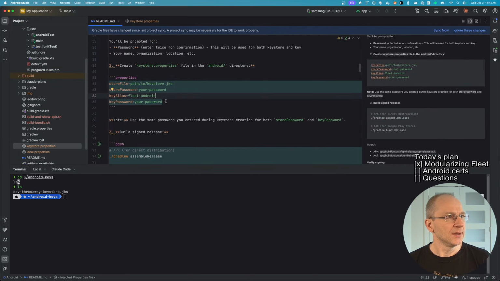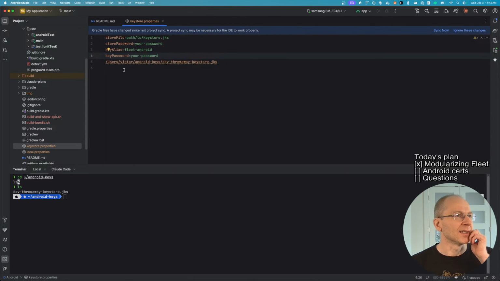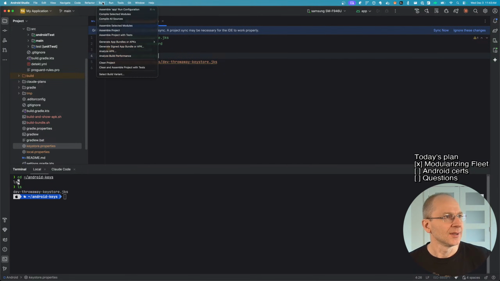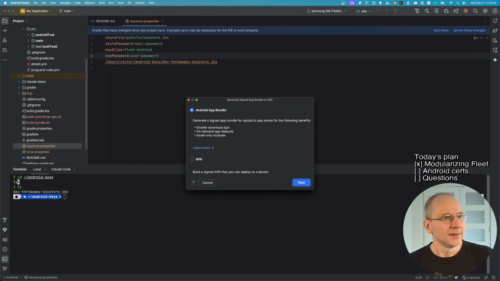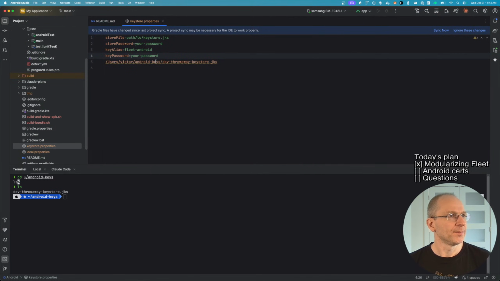That's where the key is. The alias, I already forgot it. I created this alias before I created these instructions, so let's go with dev key or something. Dev key, yep.